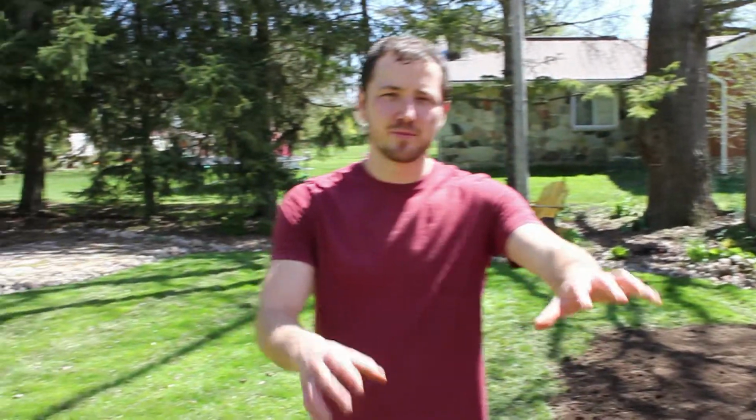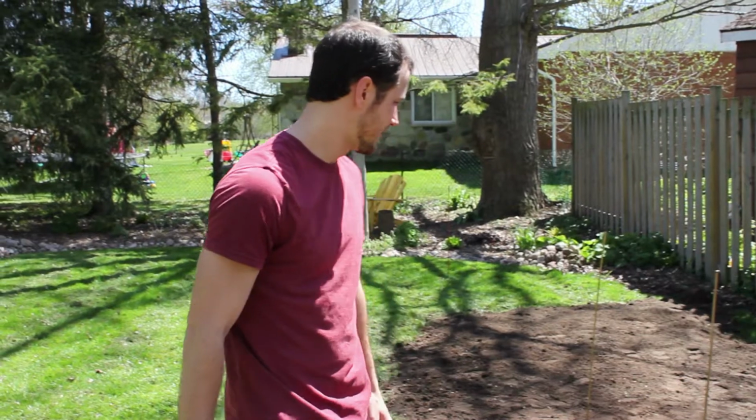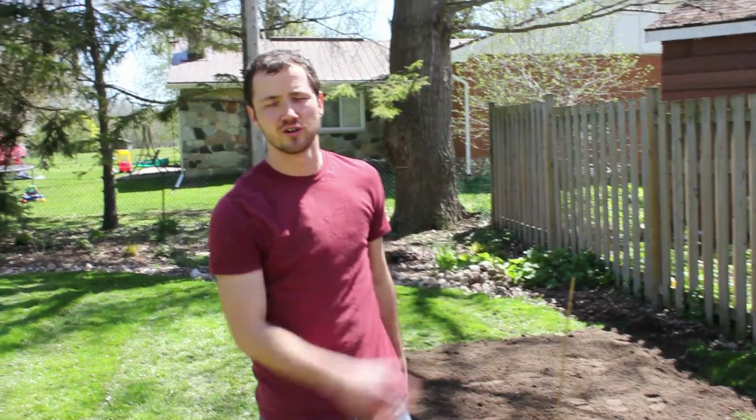Alright, so we got our site prepared here. We've got the dirt all leveled off with our loader. We got our old dirt moved away from our other raised bed, our old raised bed that we're replacing today. And we've just got some stakes in the ground, roughly measured out so we can get a general idea of the layout.